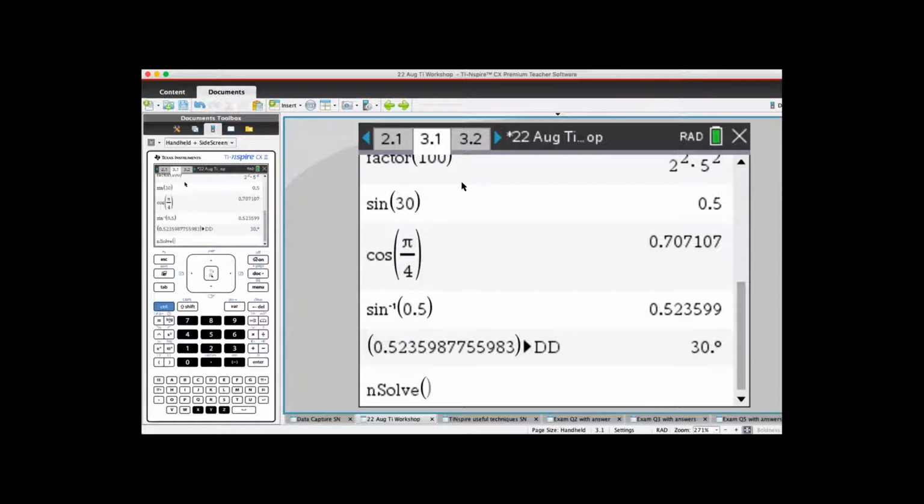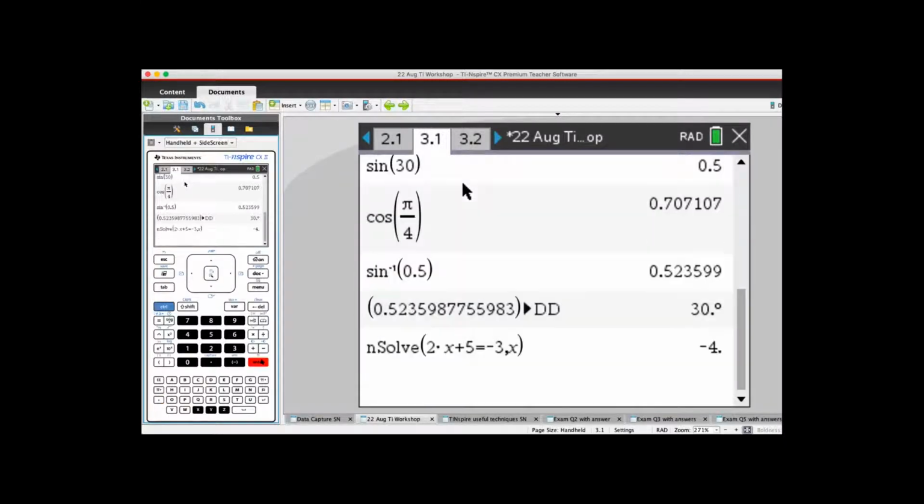So I'm going to start with something really simple. Let's say it is 2x plus 5. Now, since you're solving and you can only solve an equation, it is important to have an equation. So equal to 0 or equal to, say, -3. Now, since you're solving, you do need to instruct the calculator that you're solving for the variable x, because x is a variable in this equation, all right? And you press enter and it solves.